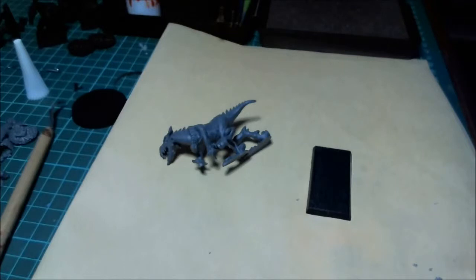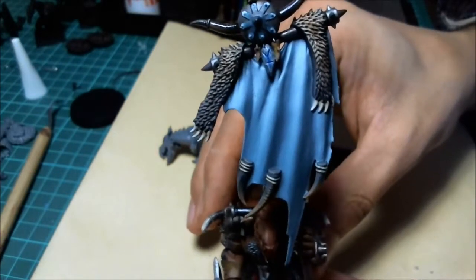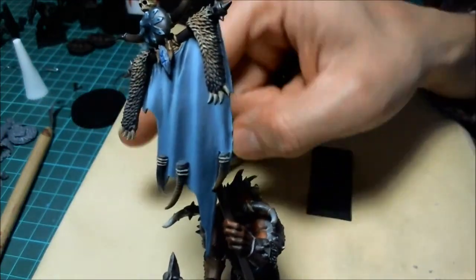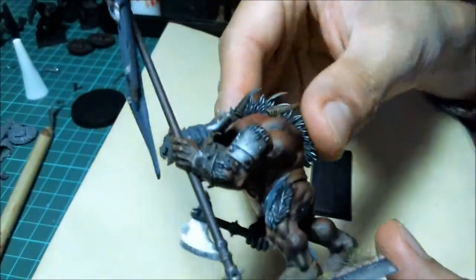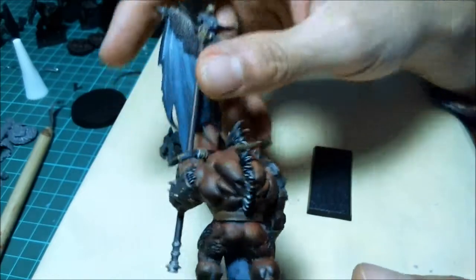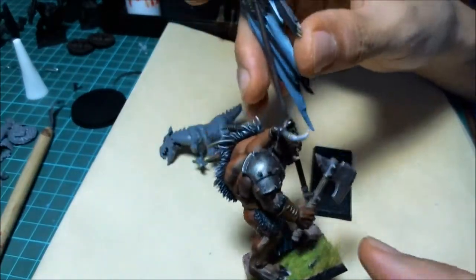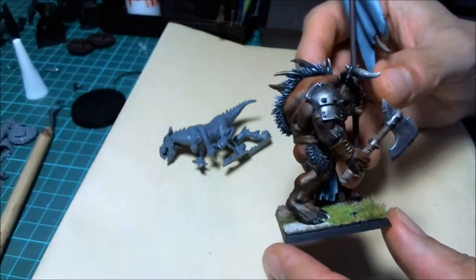You may have seen the minotaur job I did — all this stuff is on my gallery off my website. If you look at the minotaur from one angle it looks totally black and doesn't look like much of anything, but as you turn it you'll see that the shadows and lighting source have a much different effect on the face. These are the sorts of things you can do with an airbrush. All this is available in my gallery; just follow the YouTube link to my website.